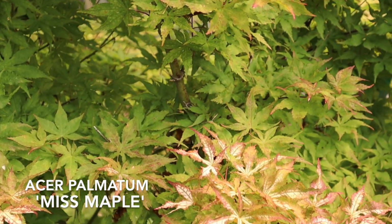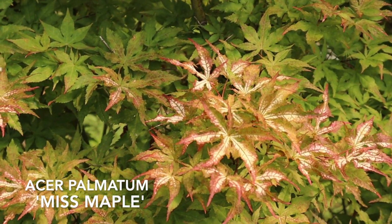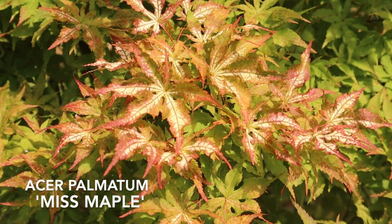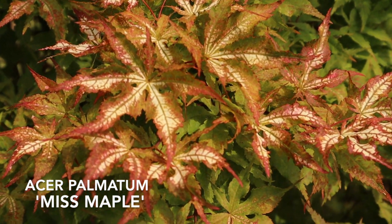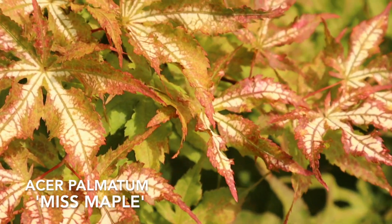But definitely check out Miss Maple on our website. It's a fun plant with some really interesting color patterns. We have a whole series where we talked about the new ghosts, so you can check that out as well. And we talk a little bit about the intricate changes on each of those. We love this plant though. It's one we've been growing for a little while here.